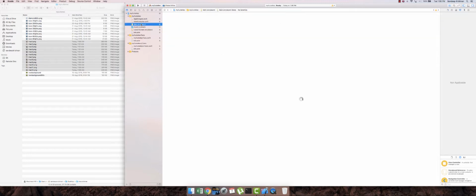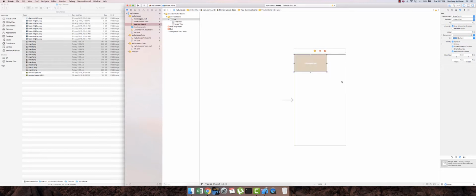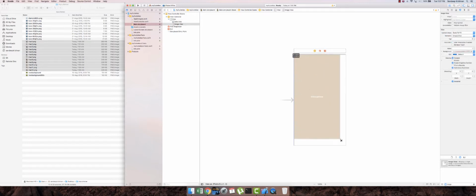Alright, so let's go into the main storyboard, and here in the main storyboard I'm going to create a background image, and for the background image, as you know, what we have to do is copy a UI image or label image. So I'm going to drag the image here and place it here, and I'm also going to drop it here.